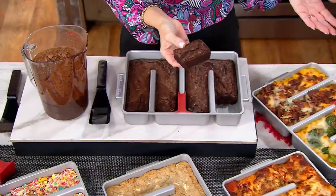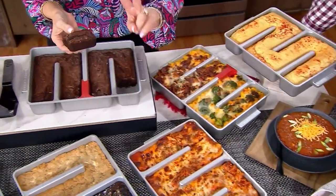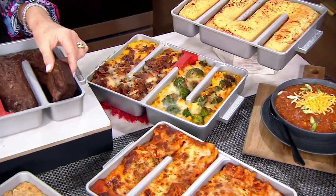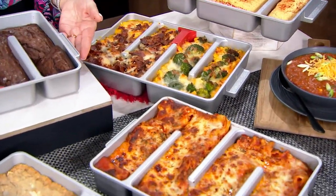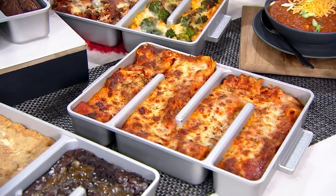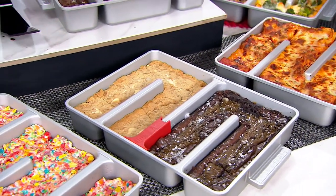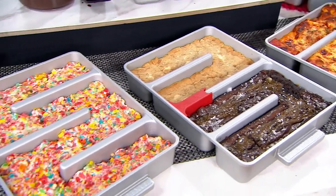What is better than homemade, David? Take a $2 box of brownie mix. Throw in a couple of eggs and some oil. You're going to bring somebody a homemade batch of brownies. You want to make brownies even more decadent? Take those fun-sized candy bars from your kid's trick-or-treat bag.